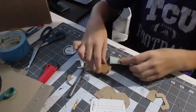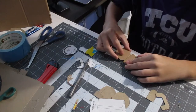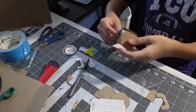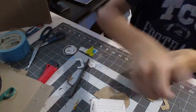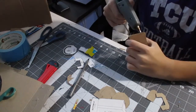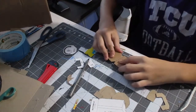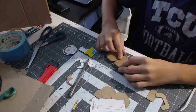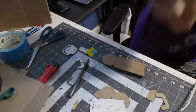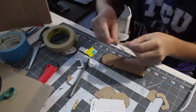I put the two pieces together with tape because it's just a little bit easier to do that. Then I'll be able to hold that together, and then I'll add glue. You'll see me add hot glue right here, and then I'll put them right together. Now that it's being held by duct tape and hot glue at the same time, that was found to be the easiest way to do it. And then I wrapped it in masking tape.